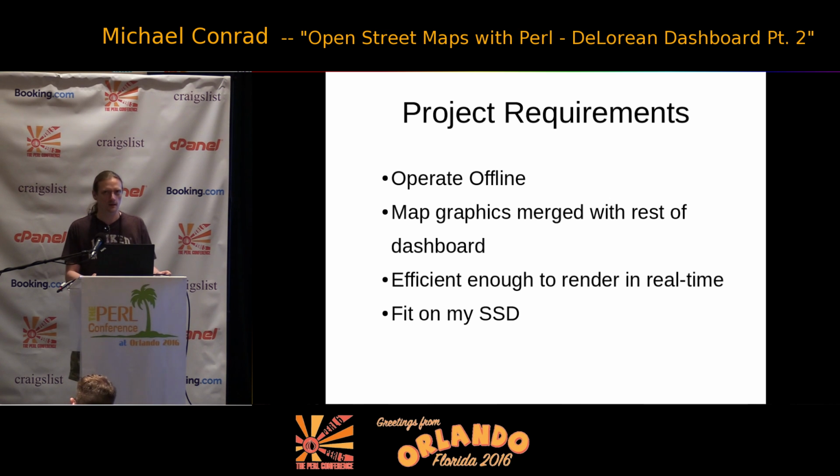So I have a solid state drive in the car, and it's only 90 gig or something like that. So I was pretty sure that I wouldn't have enough room to pre-render every tile in the entire United States and compress that down and get it to fit on my solid state disk. And I could buy a bigger solid state disk, but they're expensive.